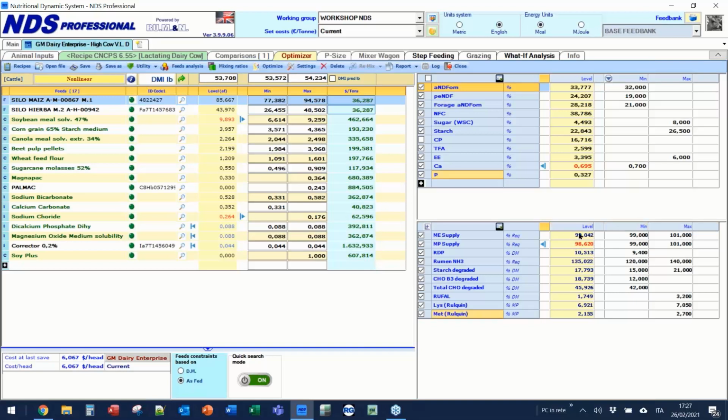The current level is 99 as a percentage of the requirement for ME, 98.6 for MP, and my minimum is 99 and 99. I am telling the optimizer to give me a solution not changing much the current predicted milk yield, both by ME and MP, just because I want to compare the two diets, the current one and the new one, based on the same intake and the same potential yield.